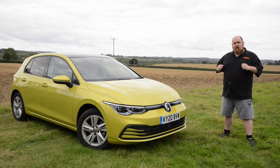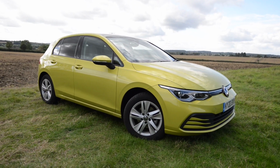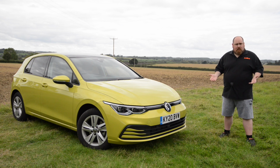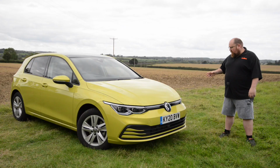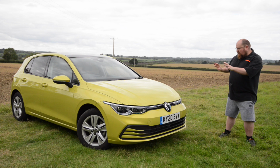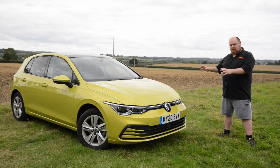When it comes to styling on the Mark 8 Golf, well, it's definitely got some. This has definitely been one of the main areas of discussion when talking about the new Golf. Now, yes, when it comes to the actual shape of the car, of course it looks like a Golf, but I don't think people were expecting this kind of revision to the headlights. Now, I think they will take a little bit of getting used to, but with this particular car, I have got the IQ Light Matrix LEDs, and it definitely gives it a more distinctive look, particularly with the daytime running lights. But it is something that has caused a lot of people to say, I'm happy with my Mark 7, and they're not really ready to go on to the Mark 8.